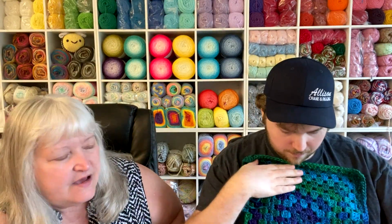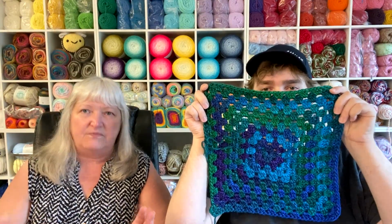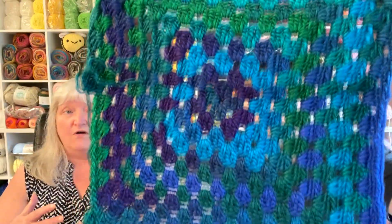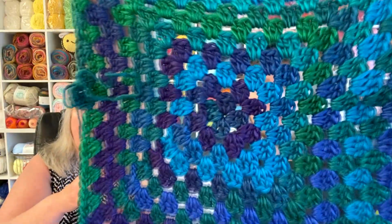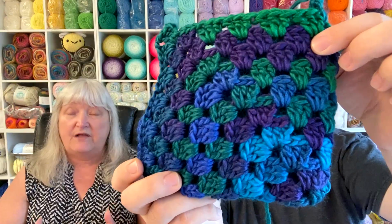Now this sample, I made this sample and I worked up the whole entire skein. So I do have my tape measure here. I'm gonna have Cody measure it. So as we show the samples with the skeins that we worked up the whole entire skein, we'll give you an idea of how far that skein of yarn went. So this is just a traditional granny square. And again, when you see these samples, you may not like the colorway in this stitch pattern, or you may enjoy this colorway using a different stitch pattern. And we have several different stitch patterns to show you.